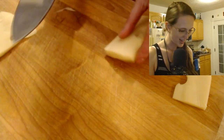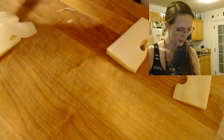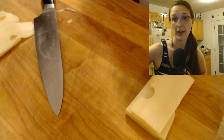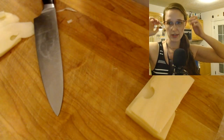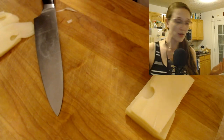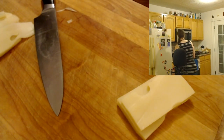Hey, Venomous Gator, how you doing? Cooking's going well. We've got quite a few things boiling over here. We're actually very close to scooting over to the stove to do the rest of this, because once this is done boiling, stuff's going to come together very, very quickly. All right, thank you for the lurk, Rogue. Love you. Enjoy dinner. Let me get a bag for the rest of this cheese, and we'll move on.